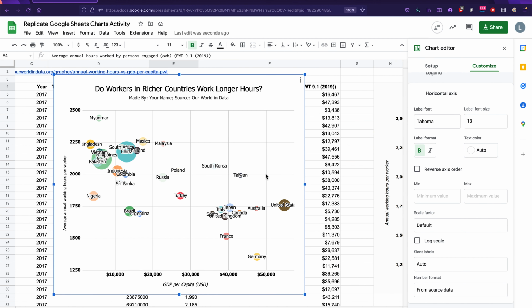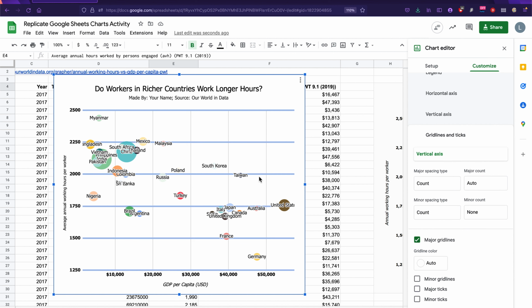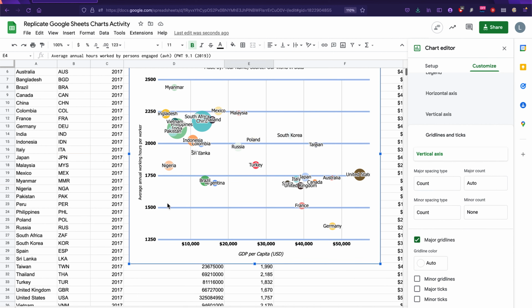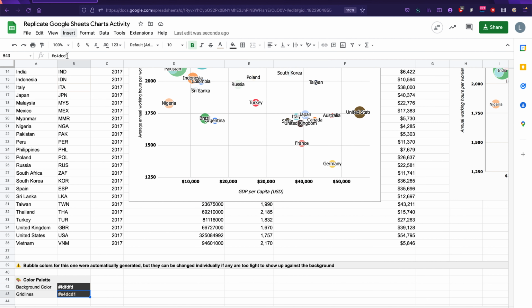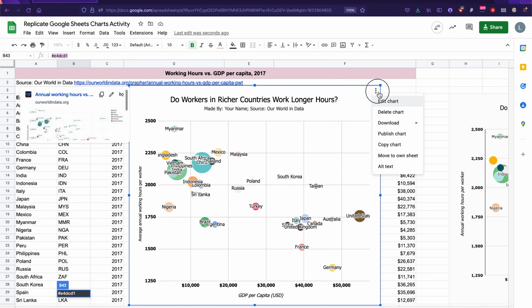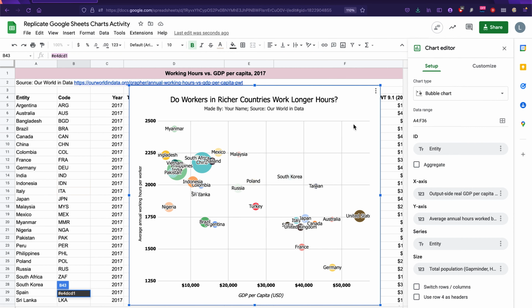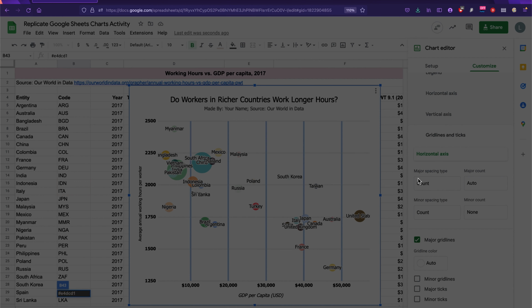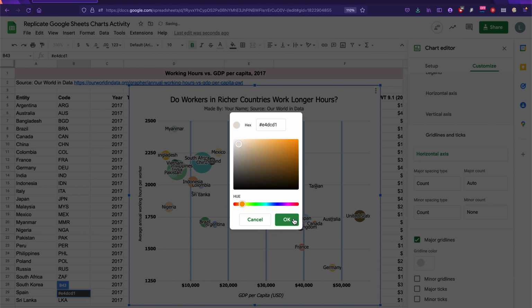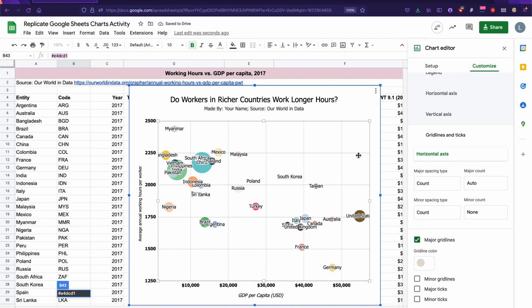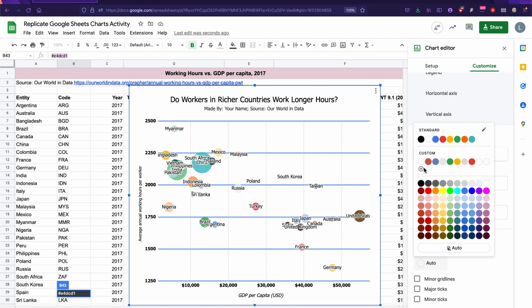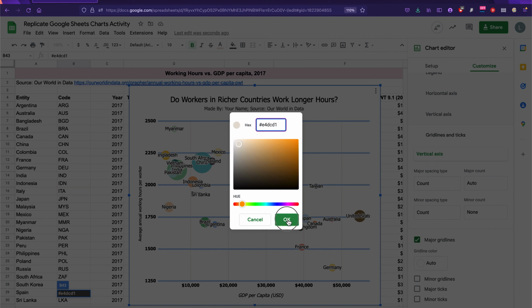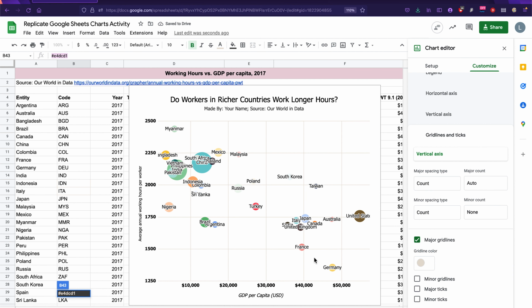We need to change the grid line color. You can do that by clicking on the grid lines and then copying the color, which I've provided for you in the color palette. And then going back to editing, edit chart, and clicking on the grid lines. Sometimes it's easier to click on them than to find the settings, because anytime you click on something in the chart, it's going to take you to the correct place for that setting. After we add the custom color to one set of grid lines, we can add it to the grid lines going in the other direction.